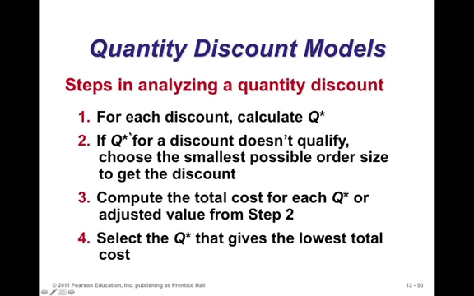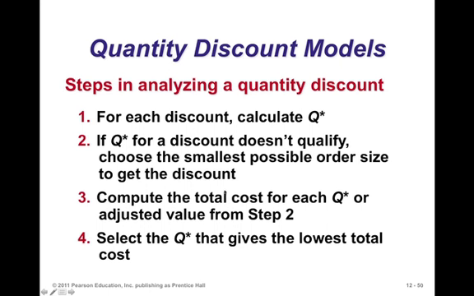What we would do is say, let's try to find a feasible EOQ. By feasible EOQ, what we mean is that we use each cost factor and calculate the EOQ and see where those quantities fall. Depending on where they fall, one of them will be feasible. So for each discount, calculate Q star. If Q for a discount does not qualify, that means you may get a quantity, but that quantity is not in the range to get that price. That becomes clear as we do the example. Then that means it's not feasible.